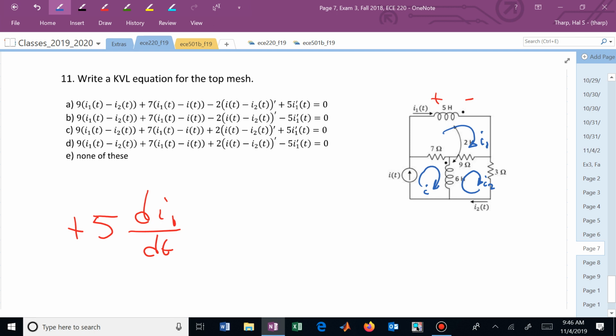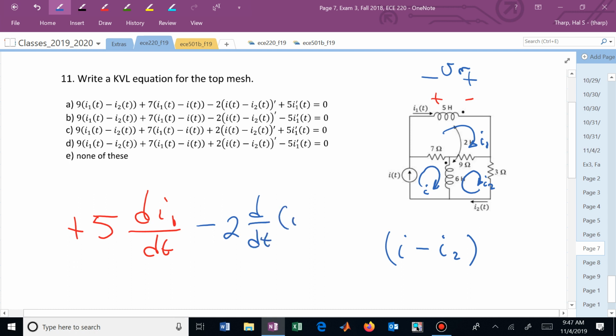Now let's figure out what it's doing. Assume the current going through the bottom coil is positive down, meaning let's look at I minus I sub 2. That's entering the dot, so we put a plus on the dot here. That's the polarity of the mutually induced voltage going around clockwise in that top mesh. So I would say minus the mutual, which was 2 d/dt of I minus I sub 2. If I compare that, hopefully I see that it is answer A, with this 5 there and this minus 2 there. The other terms better work out.